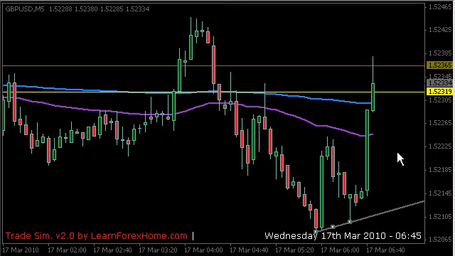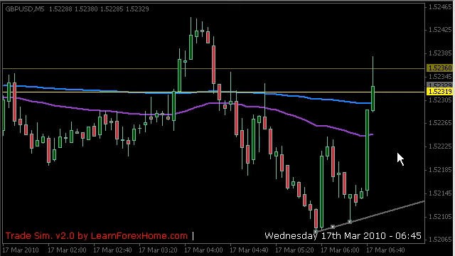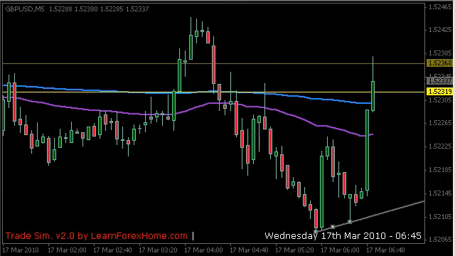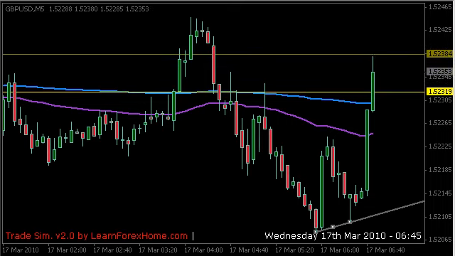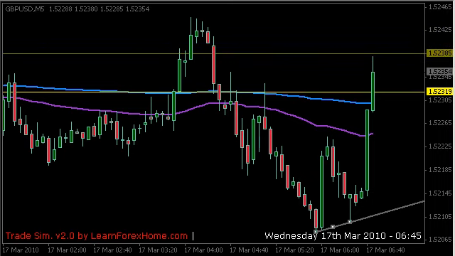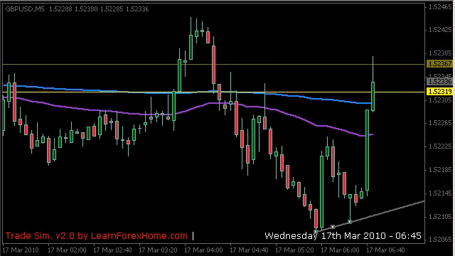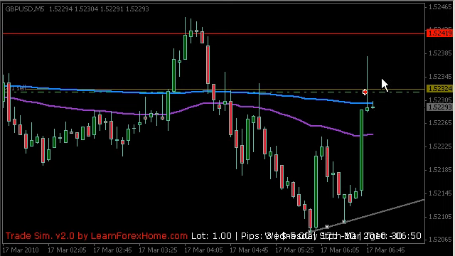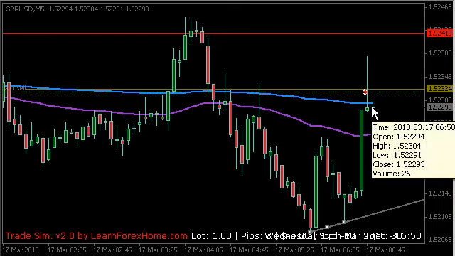Like I say, this is not showing my strategy. This is showing how to use a simulator. So we'll just speed this up a little bit. I'm just moving that little slider along, and you can see that price is moving certainly a lot quicker now, and even quicker. Okay, there we go. Right. So what's happened is it's hit our pending order, where the stop has been automatically put at 10 pips. We can still see the spread here is this distance here.